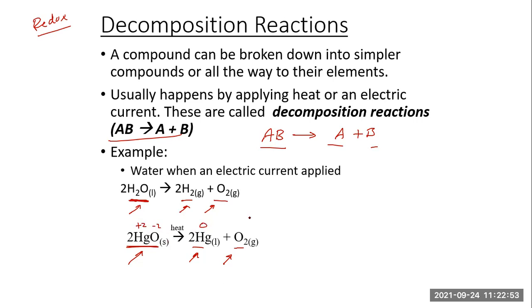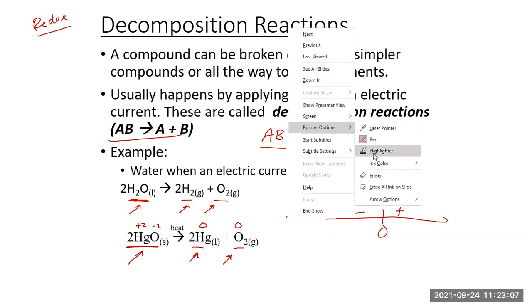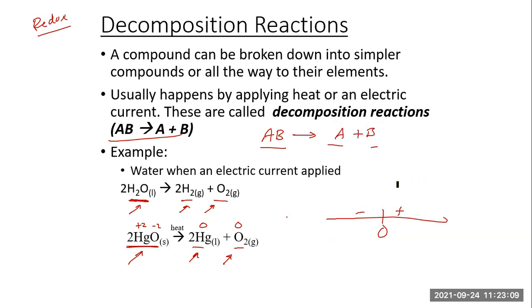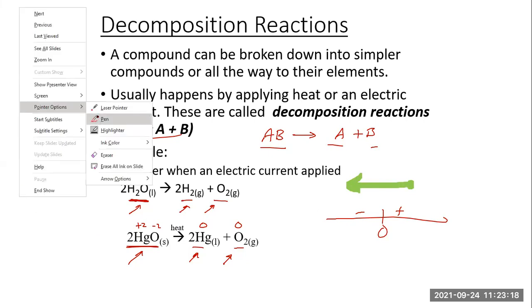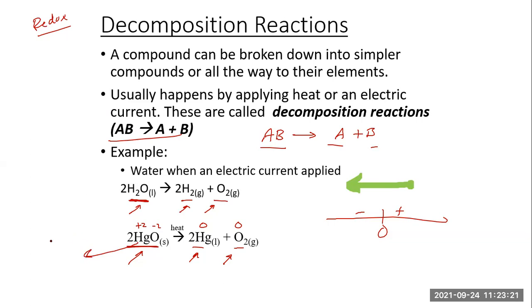On the other side, mercury is by itself. So again, when things are by themselves, there's really no charge, or more accurately, the oxidation state is 0. Again, if we just use our basic little number line here and we follow the mercury, for example, mercury starting at +2, which would be out here, mercury ending at 0, which means it's going to the left and becoming more negative. That means that this mercury II oxide is going through reduction or being reduced.